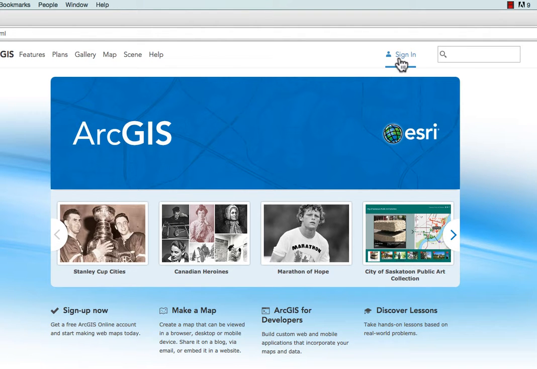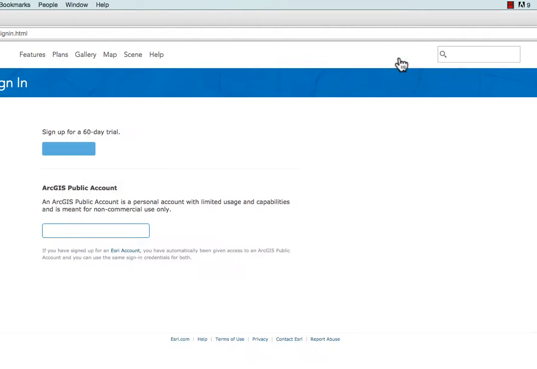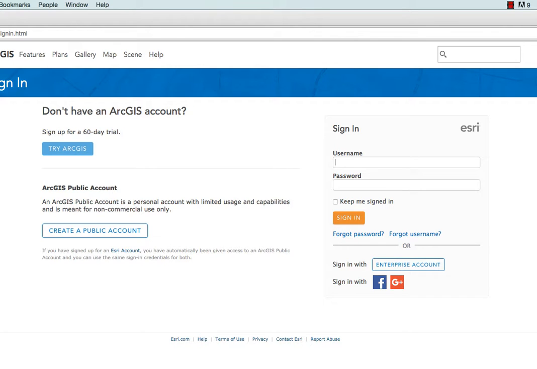So we're ready to sign in. Click the sign in link up here. You're going to put in your school login, but I'm going to use my school login, which is similar but different. And of course the password that you also wrote down. And we'll click on the sign in button.